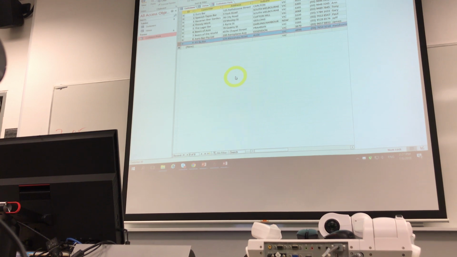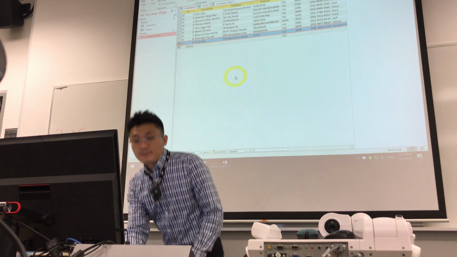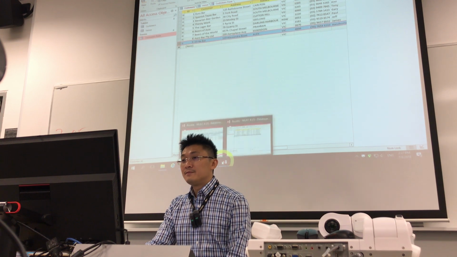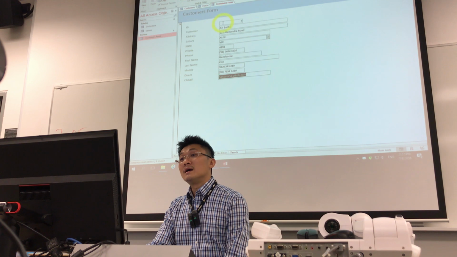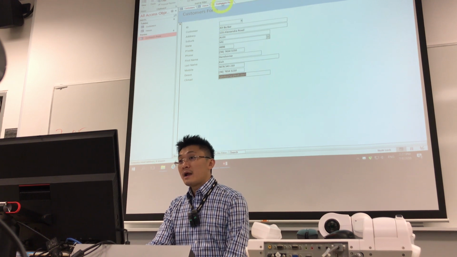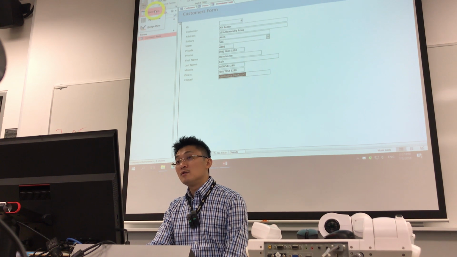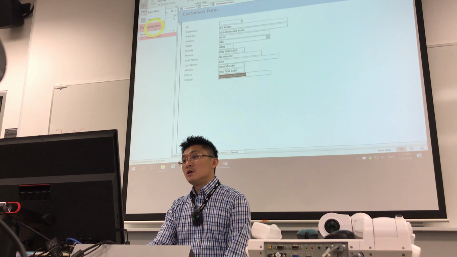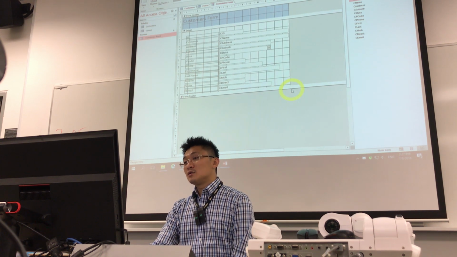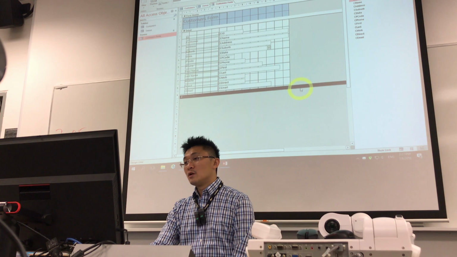So that's for the form, right? You can key in the information, and for the form itself, you can edit, or you can do a design of this form. So at the form itself, you go to the top left here, you click on the view. There's a form view, which is the current view. Or you can click on the design view. You go to design view, it will enter into the design window for you to design the form.